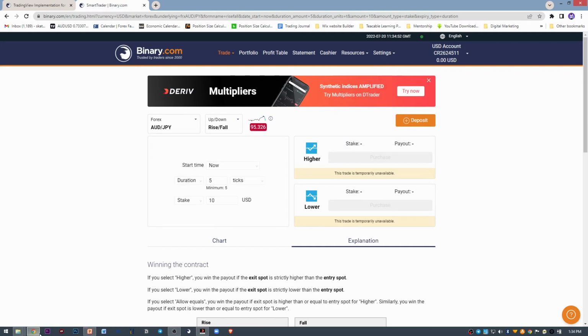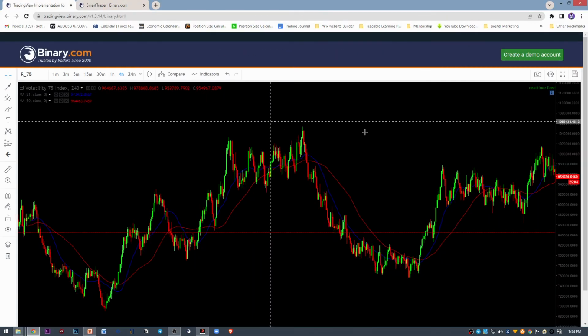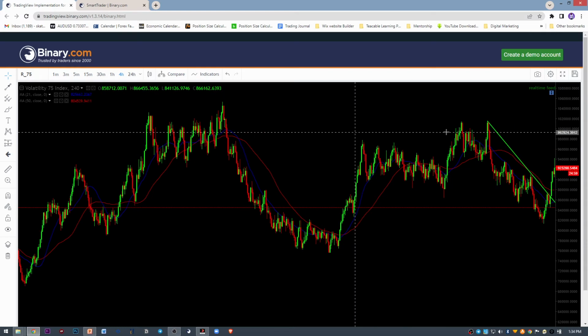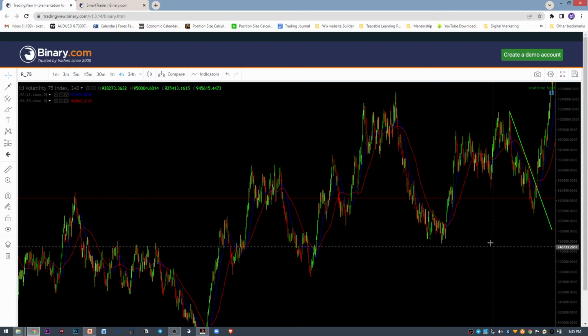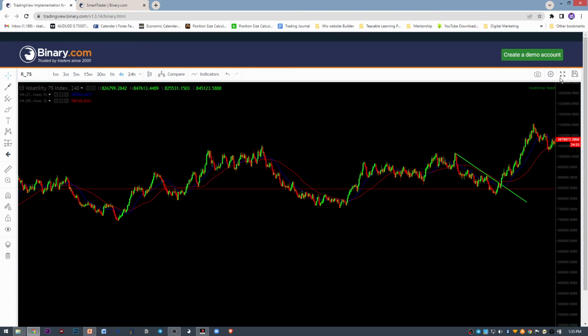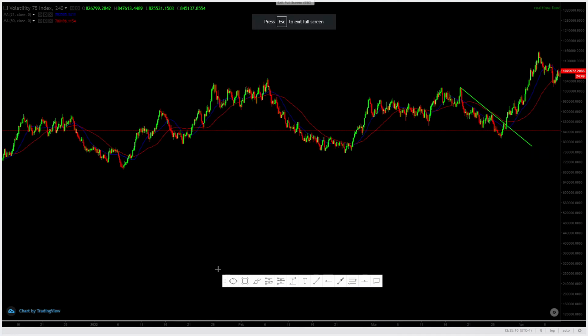Once you click on TradingView, guys, your charts will be open like this. This is basically the TradingView on binary.com, as you guys can see, right? You can basically just add your charts. So let me just show my favorites right here for you. You can see what I have for my favorites.